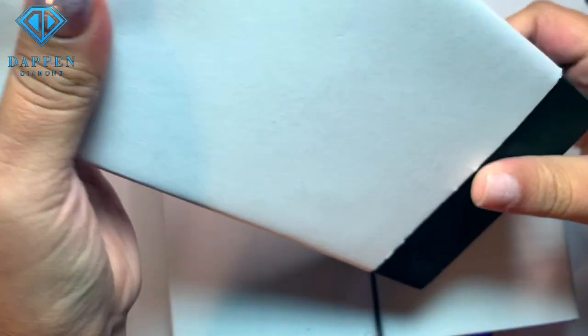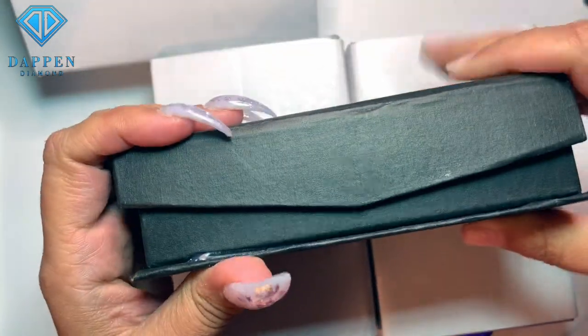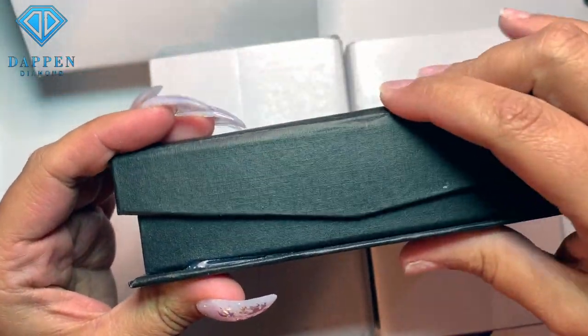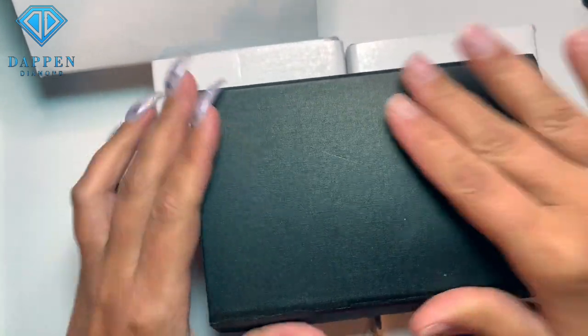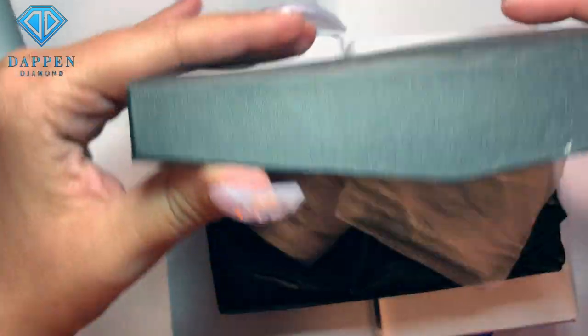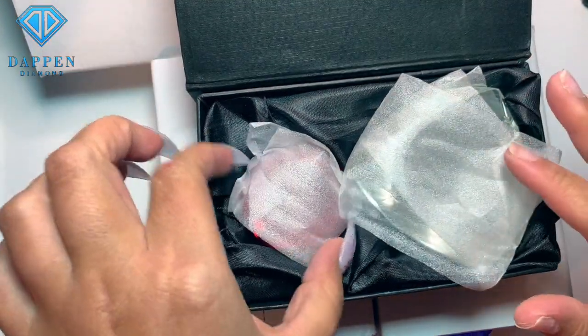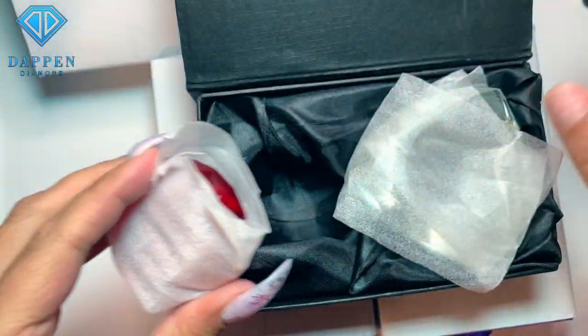So I took it out of the box and everything is put together for you. I've been told that everything is handmade and made to order. So we have the gift box that it comes with, and the presentation is absolutely beautiful. So as you see here, everything is very carefully wrapped.